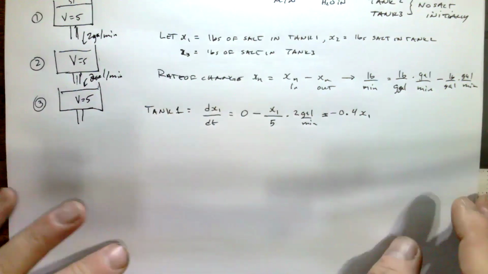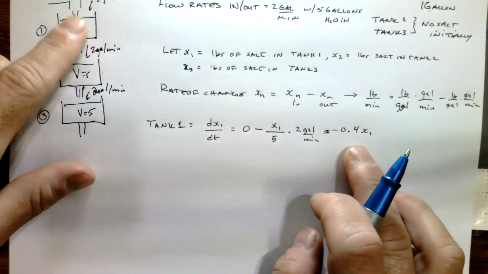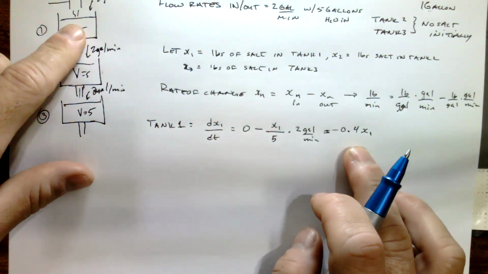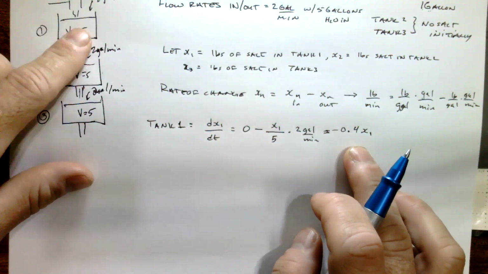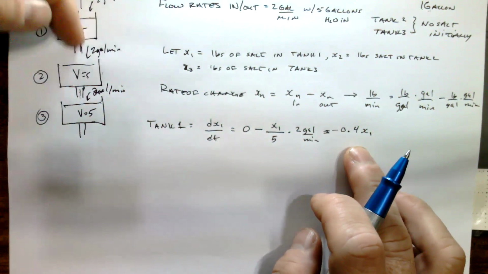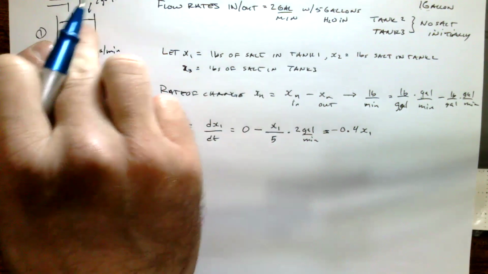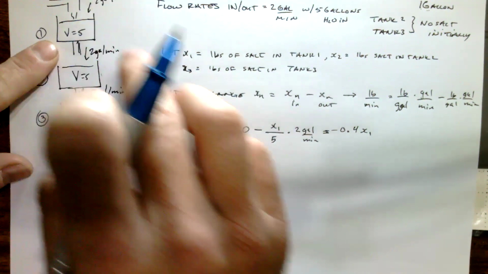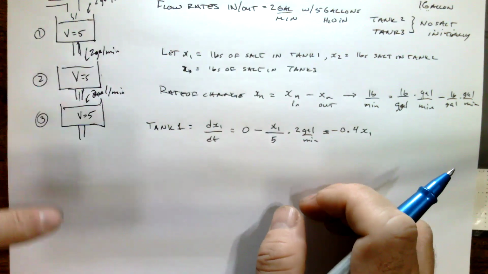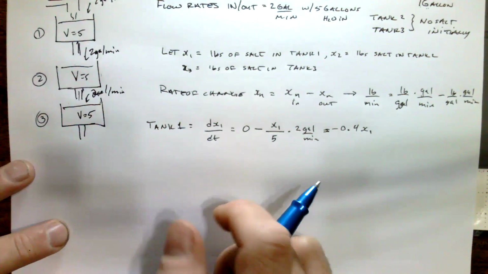In other words, all the salt initially in the problem is the salt that's already pre-dissolved in tank 1. So it's pure water coming in. There's 1 pound of salt per gallon in tank 1. As the water is coming in and flushing out, all the water is being mixed, so we would expect that the salt concentration in tank 1 would decrease over time as it gets diluted and the mixing continues to happen, so that the flushing of the system continues to occur.